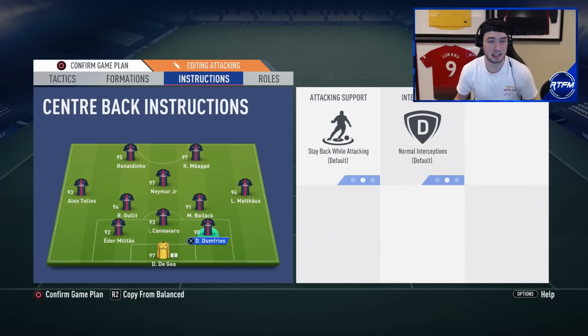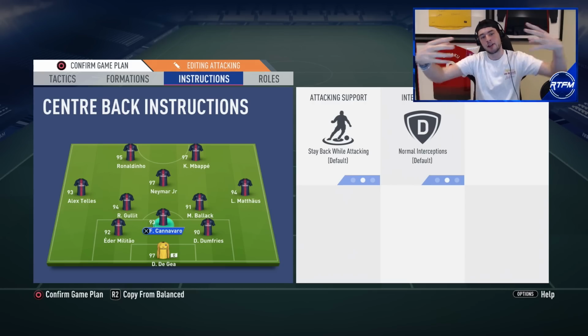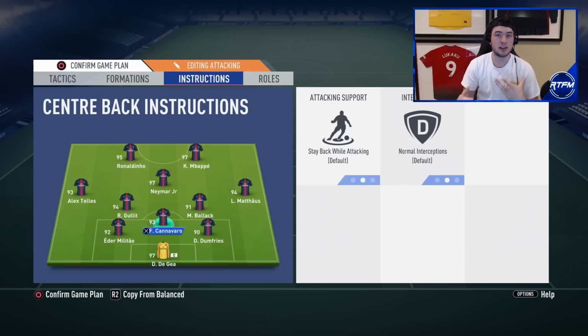You don't want to be using slow center backs in this formation. You want to put the slowest center back, in my opinion, in the middle. So Cannavaro is my slowest center back out of the three. So he's in the middle, and I like him because he's got that burst of agility and the burst of pace that he has. So sometimes you can see how the formation lines up, that he can boost through the middle a little bit and give that outlet pass to Hullet or Ballack to then go forward. If Ballack and Hullet check in on the diagonal, it's a really good outlet to use in the formation.